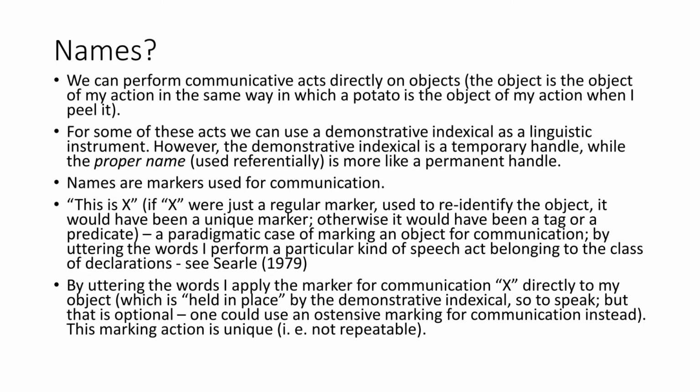Regular markers are just used for re-identification of objects. So if you think, for instance, of a ranger walking through the woods, deciding that a certain tree, he's going to cut that tree tomorrow, makes a mark on the tree, right? If it's a mark just on one tree, it's a unique marker. If a ranger makes the same mark on several trees, it is more like a tag, right? More like a general term, not a singular term.